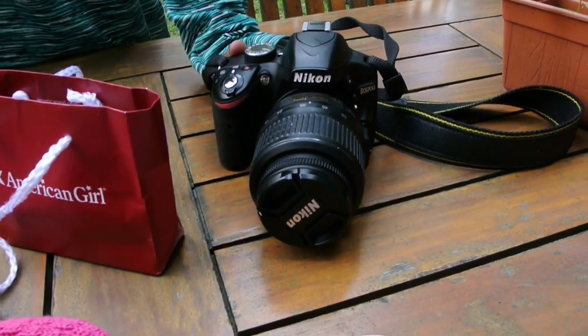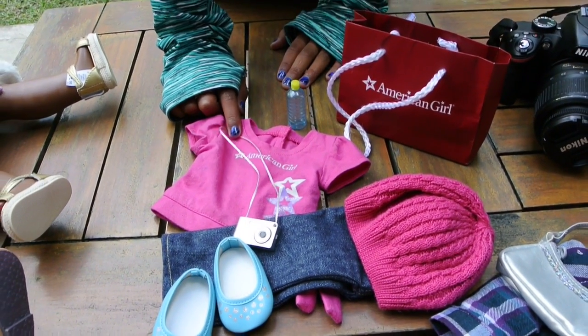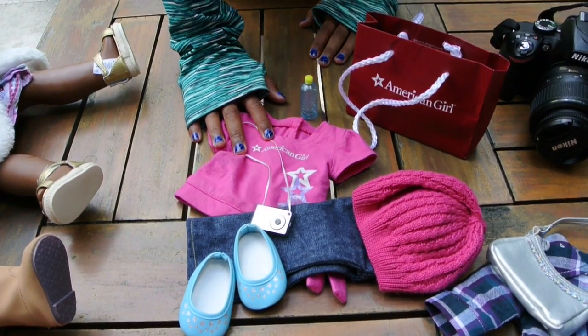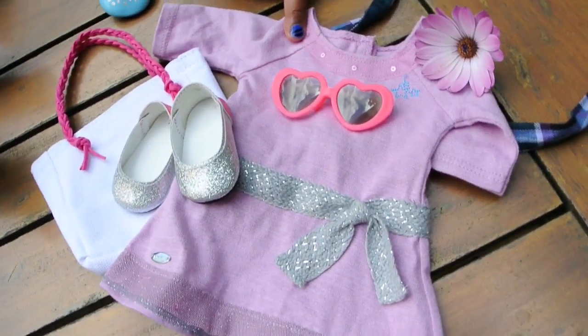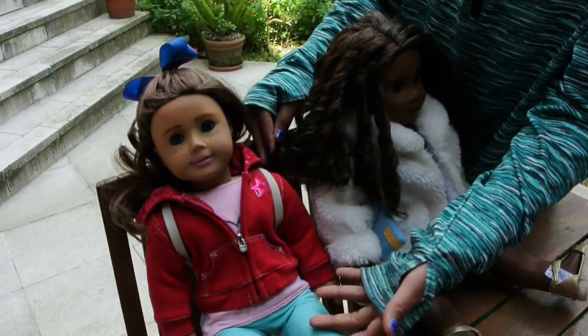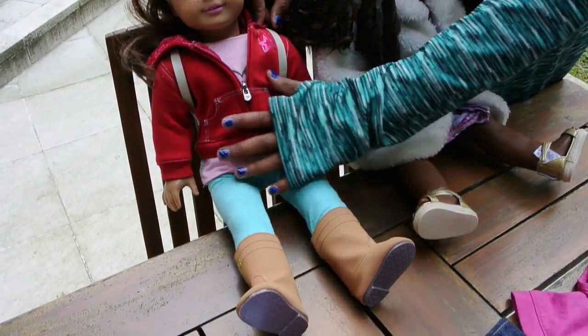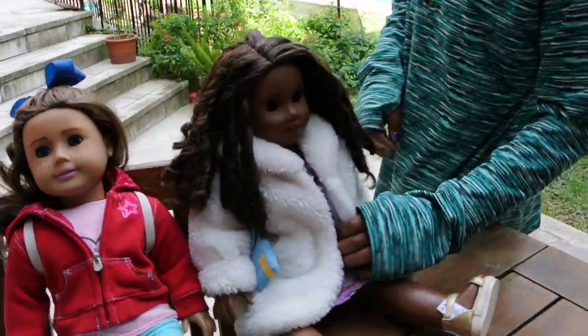If you like uploading photos to your Instagram, keep watching this tutorial. Here are some of the outfits I'm going to be showing you, and this is the camera I'm going to be taking photos with. The first outfit is the exploring outfit. This one is the relaxed hangout outfit. Over here is the summer fun outfit. This outfit she has on now is the stay outside having fun just doing different stuff outfit. And this is the winter warm outfit.